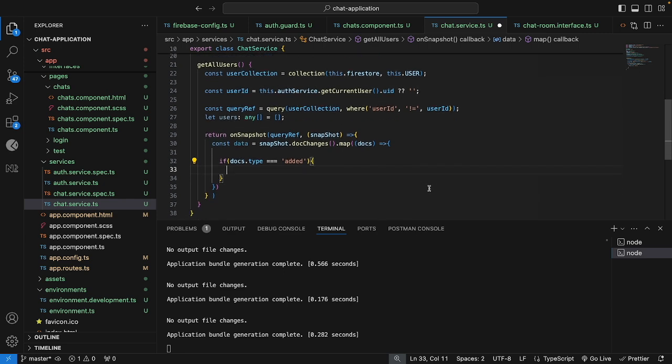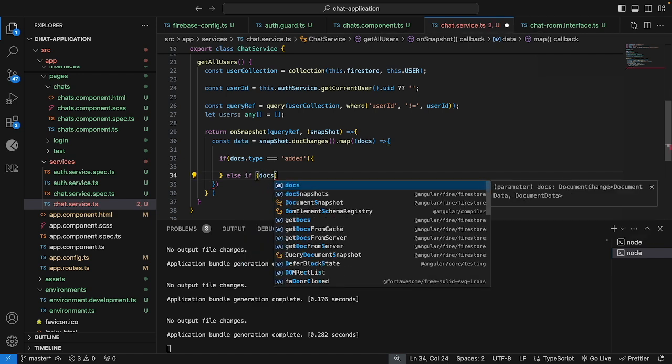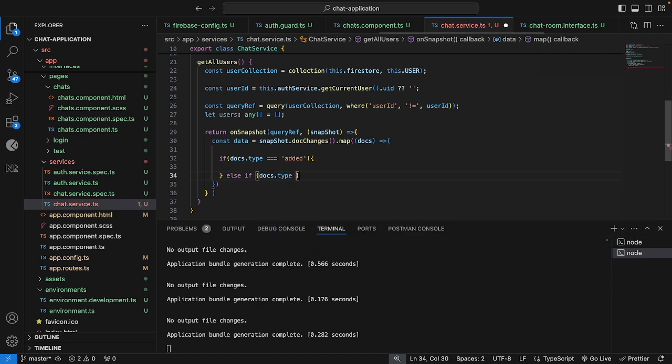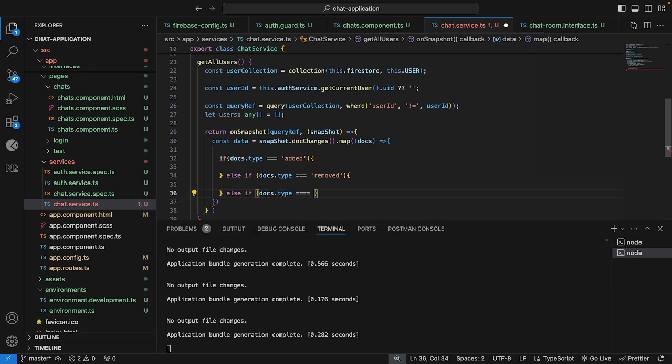This is gonna run this, right? Then else if docs.type is equal to removed, else if it's actually modified, so documents type is equal to modified, then this is gonna run that last snapshot. Okay.